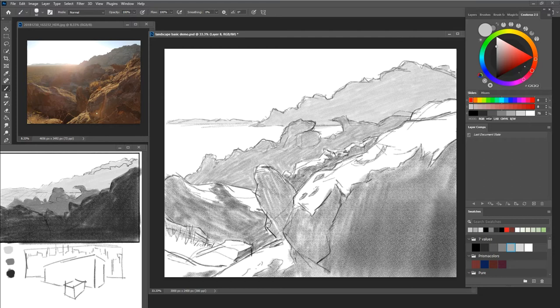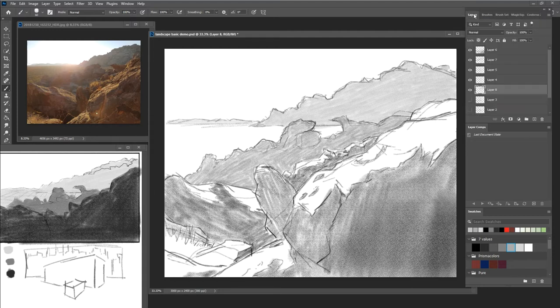Now the middle ground value and the foreground values are kind of pulling close together. We need to come back in with foreground values and be sure they're differentiated enough. We're going to start that differentiation again at the areas where there's a lot of textural difference — because this is our highest level of contrast and that's where we'll focus our time in terms of dividing light and dark. We can come in with different swatches and paint over stuff, which will cause problems later probably but it's alright for this particular purpose.